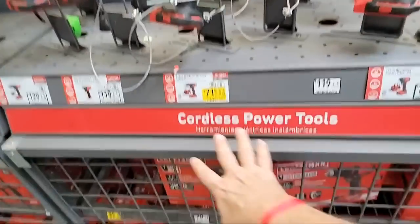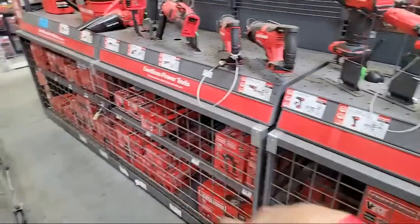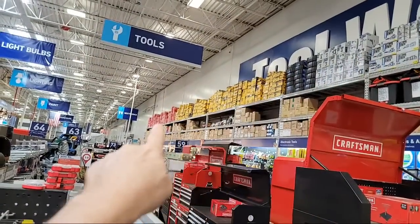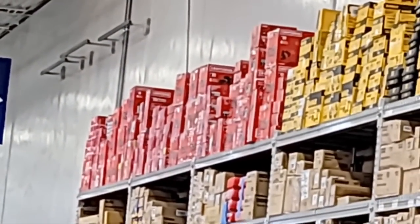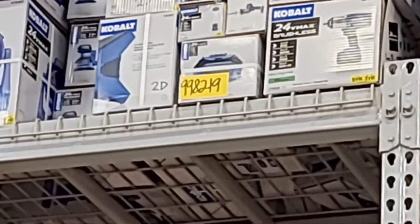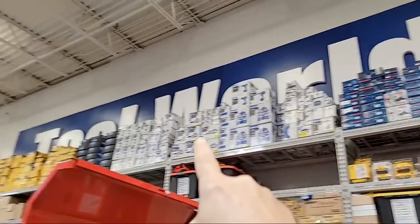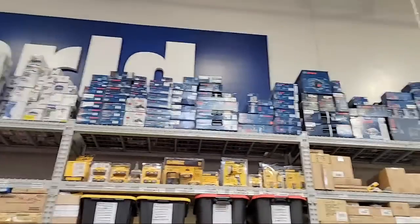If you don't see it down here, find every spot where you can see red Craftsman boxes because they can get shuffled around. I tell people to look up top — this store is very nicely stocked up there and everything's organized, kudos to the manager. You stand up and look to see if it's up there, because a lot of times you'll see item numbers. A lot of the battery kits are kept up top because they don't trust guys like me.